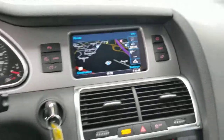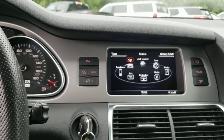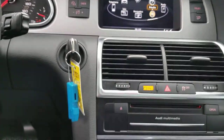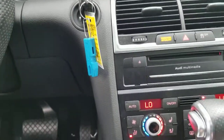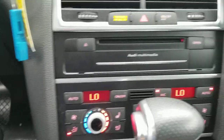You do have navigation. That screen is not touch, but you have this dial which makes things very easy. You just hit the menu and use the dial to rotate and toggle whatever you want. Right underneath, you have your multimedia, your CD player, and temperature controls for driver and passenger.